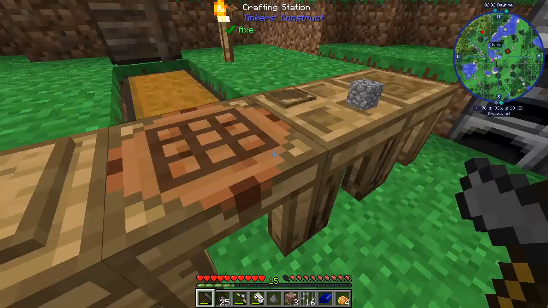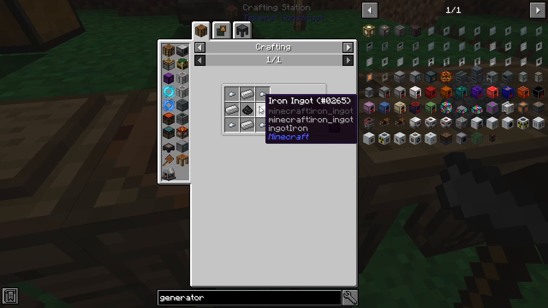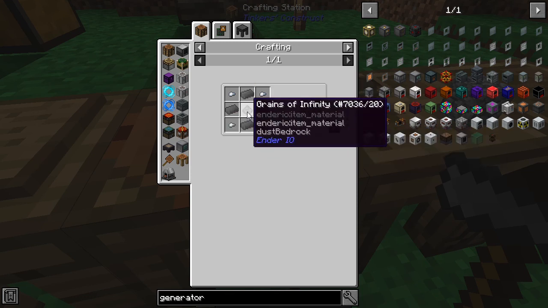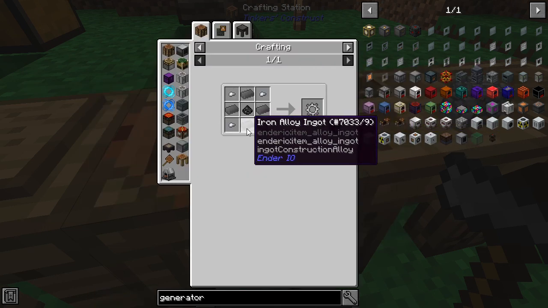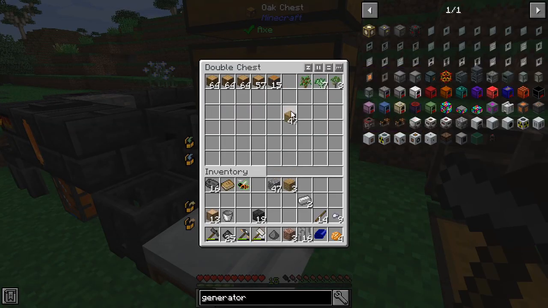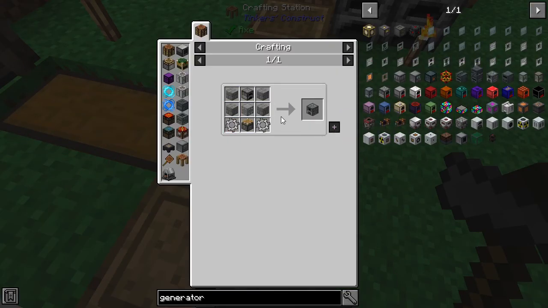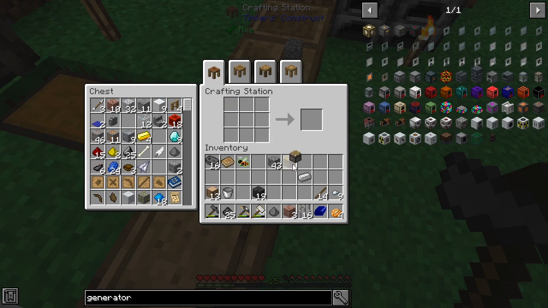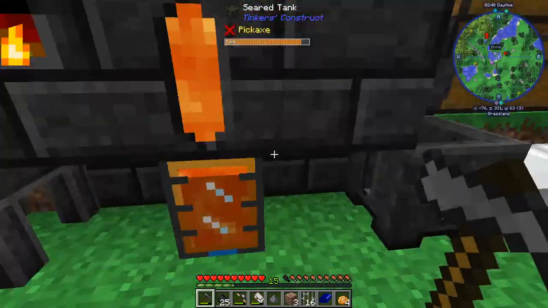But we should be able to make the stone gears first, right? No, not really, because those are iron gears and grains of infinity. Wow. Okay. That's fine. Give me you. Yes, please. We should be able to make a piston. That should be easy. So give me three of you. Need some redstone. We got that here. So you, you, you. That gives me the piston. And are you melted yet? Almost. Not quite, but almost.